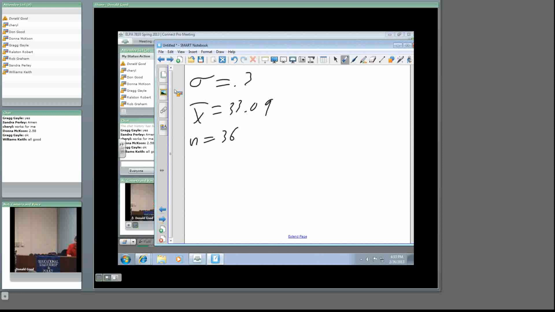I'm not going to put all these formulas up again because they're the same couple of formulas we've been dealing with. But the question says to construct a 95% confidence interval. So a 95% confidence interval is equal to, again, the sample mean plus or minus, now what's the magic number? We've already used it today. 1.96 times the standard error.